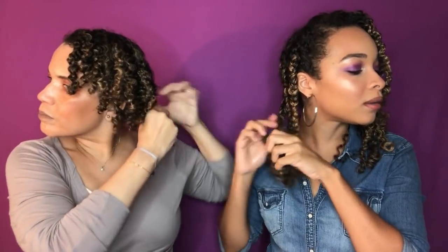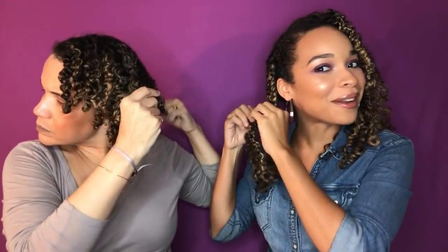I keep feeling like I'm feeling wet parts, but I don't think I am. It's all on her head. The only fear that I have of feeling the wet parts is that it's going to resort back to my curl pattern. Yep, because that's what happened when I did this. Because this is totally a different curl pattern than our curl pattern. But if there's wet patches, it'll definitely want to kind of wash and go itself. Exactly. Totally. Especially you. You have a really distinct curl pattern that does not play around.